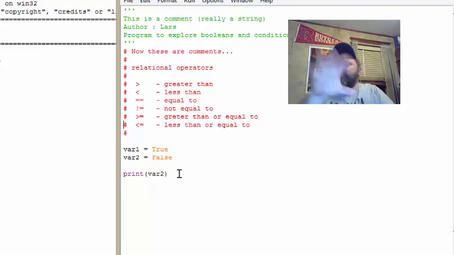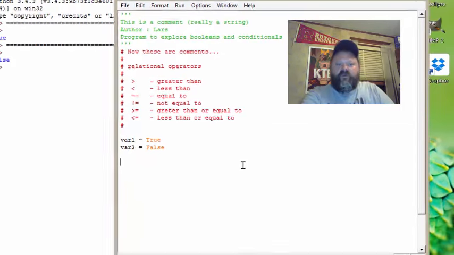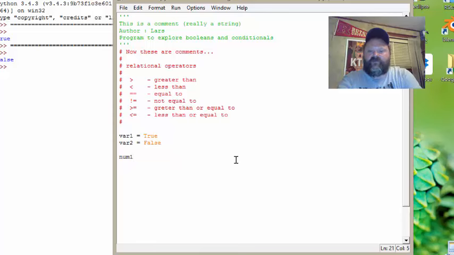Okay, not really the most important thing in the world when you do something like that, but the reason we have Booleans and the reason we have the relational operators is because we want to do something like this. Let's say we had two numbers, and let's pick the least creative variable names on the planet, num1 and num2, and I guess I'll make that 20. Now we see what Booleans are really all about. Let's say we want var3 to equal num1 greater than num2.